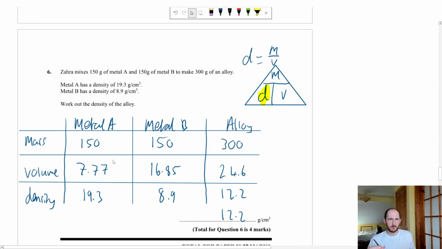And we've been filling in tables for years now. I mean, especially you guys. Well, especially me. But you guys have as well. I hope that kind of method helps because 4 marks is a hell of a lot of marks. In terms of where you get your marks from, it's a good question. You get your marks from working out the individual volumes and therefore the total volume and then working out the density. And how long did that really take me?